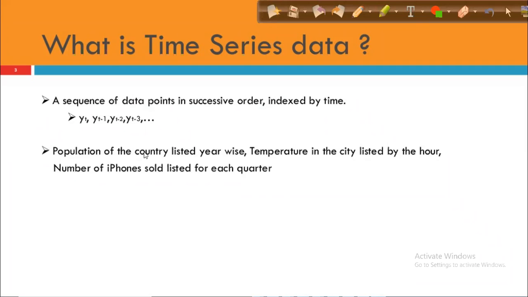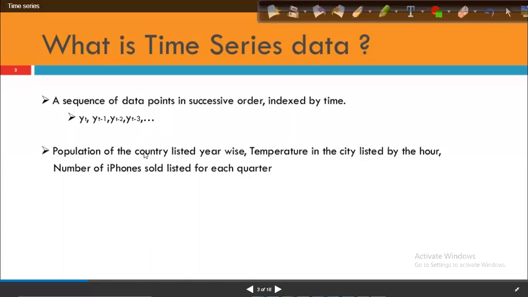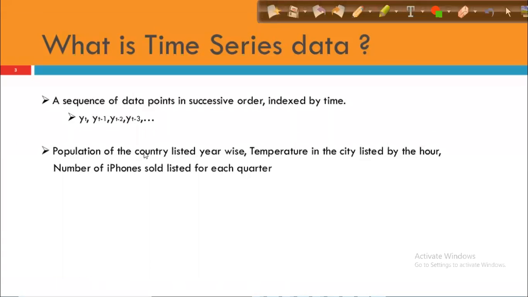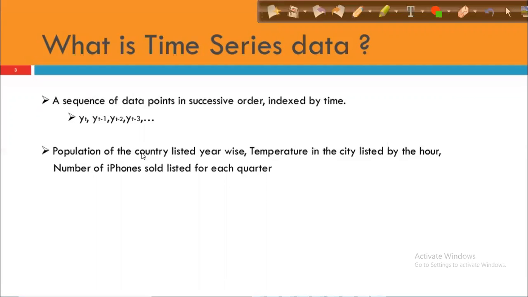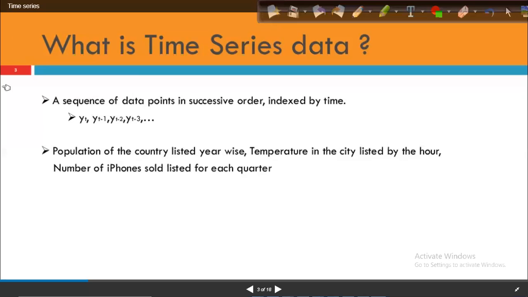Now, say I have only the last 9 days of data available. If you have the last 9 days of Infosys stock price data available, it is good. But make sure there is no gap in between. For example, the first 3 days of data are there, the fourth day is missing, but the fifth, sixth, and the rest of the days are available. No, there should not be any gap here. It is a sequence of data points in successive order indexed by time. So today's price, yesterday's price, the day before yesterday, and prior to that. There should not be any gap here.